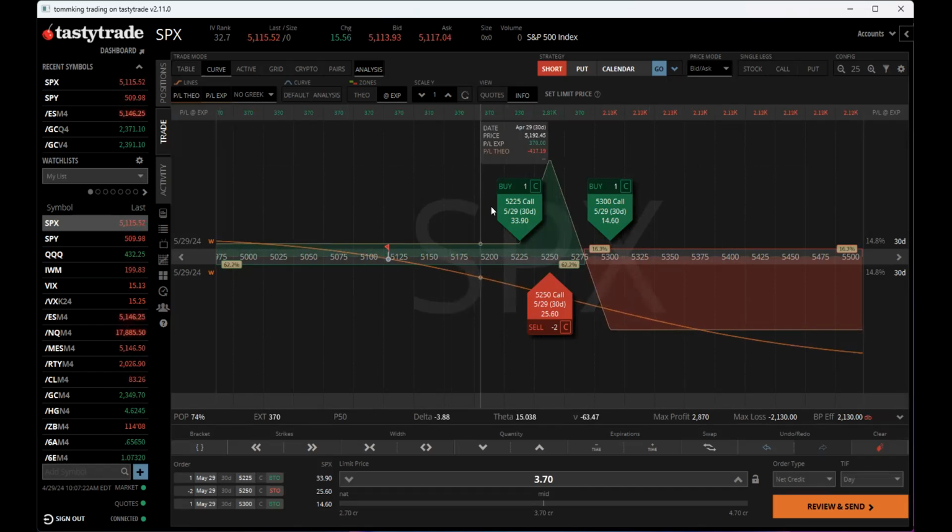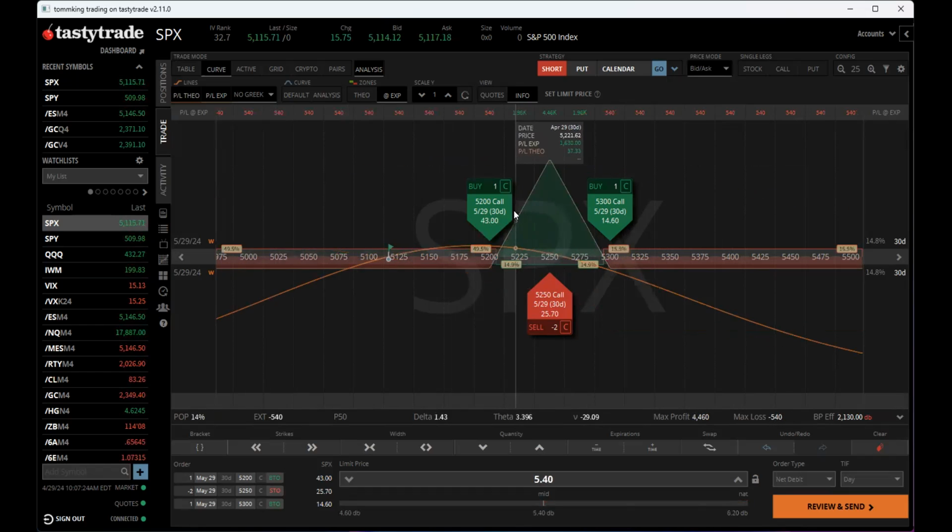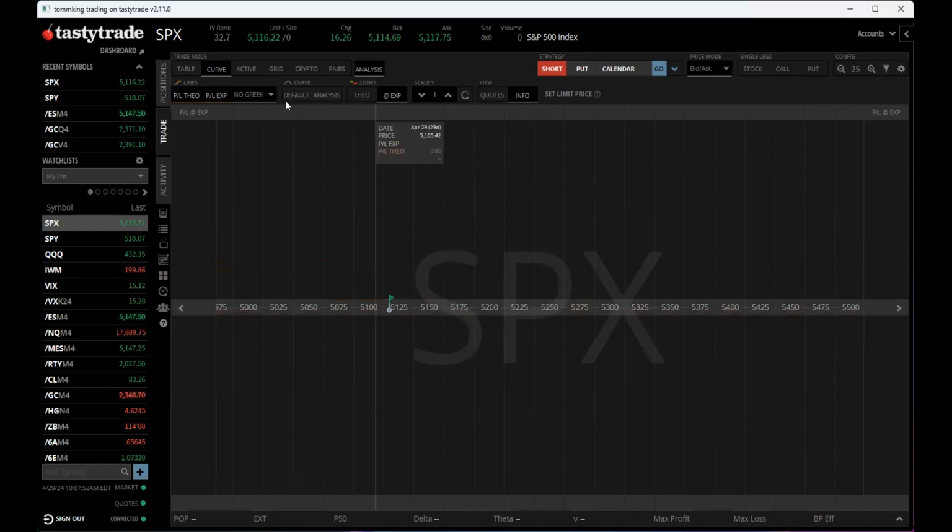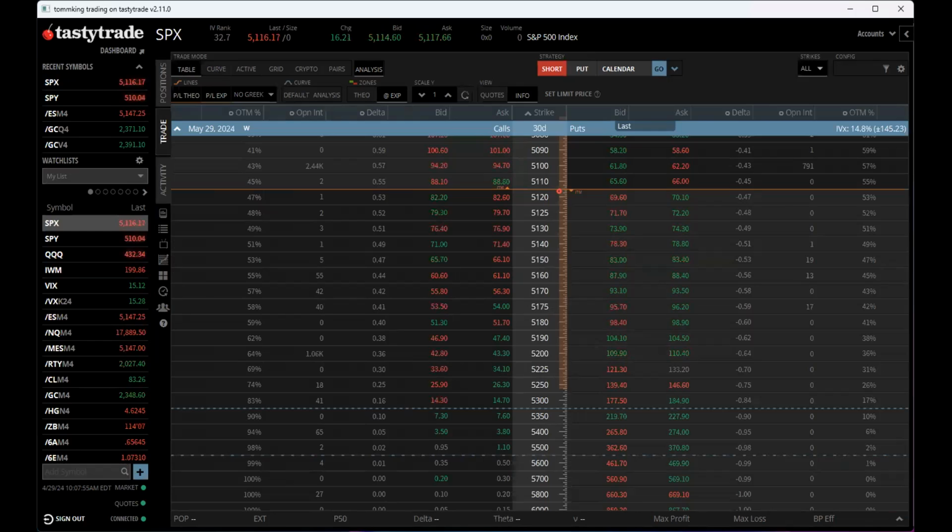For me, if we hit the center of a triangle on these types of trades, I'm usually taking my profit. It doesn't mean I'm hitting the full center. If we hit the center early, though, I take profits because I'm afraid that we blow through. Or if you're okay with taking the full loss because you sized it properly, then you just let it go because it's going to give you the biggest bang for your buck at expiration, and then it could also come back down. So a couple of different things there that you can take a look at, depending on what your expectation is.